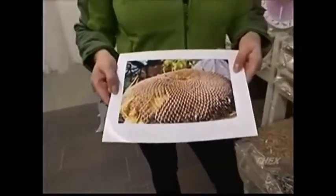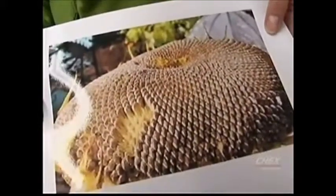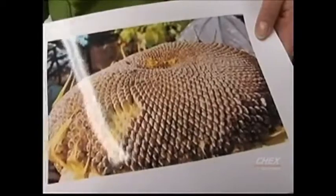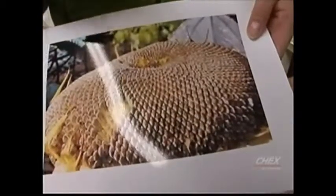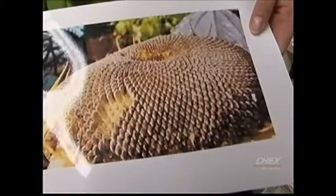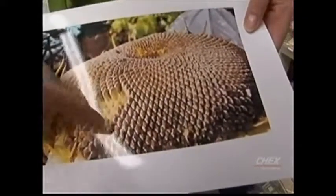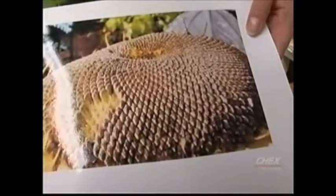Sunflower seed — a lot of people like to buy sunflowers in great big bags, and that's okay. But think about how old the seed is. If there's a lot of dust and sticks in it, it's not the best quality. When you look at a sunflower head like this, you can see some seeds here are quite large, but in the center they're quite small. When they harvest the sunflowers they harvest the whole head at the same time, so the seed on the outer side has really big kernels inside. The birds want the ones with the biggest kernels when they crack open those seeds.